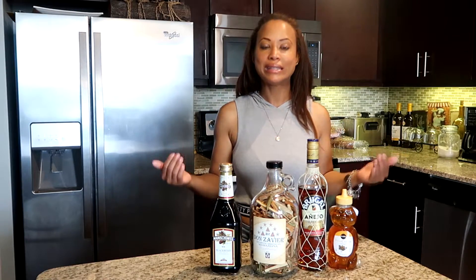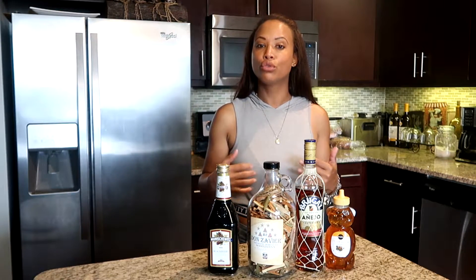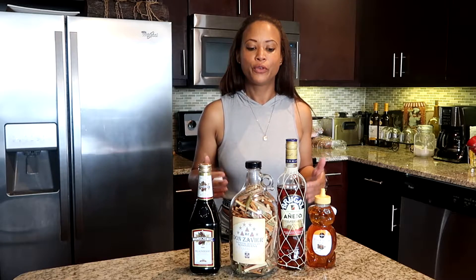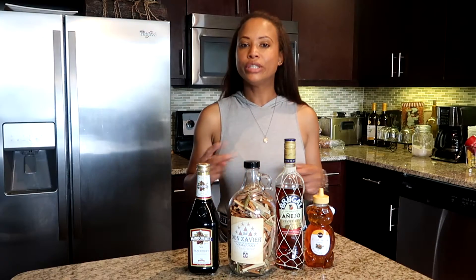Let me explain to you what Mama Juana is and give you a little history. Dominican Mama Juana is a rum-based drink — they say it produces a mythical power of energy. 800 years ago when Indians lived on the island they used to consume this drink for medicinal purposes. Today, Dominicans and others who visit the island drink Mama Juana for the exciting flavors, the herbs and spices. When I was growing up I was told that drinking Mama Juana can help cure the common cold, flu, or other severe illness, like liver sickness, or help with blood circulation.